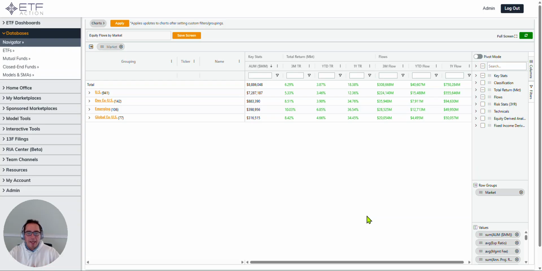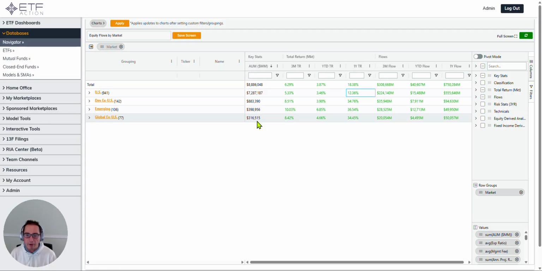What you can see is I'm now looking at one grouping. This is all US equity, all size and style equity ETFs broken out across the different markets. So we have four primary markets. We classify ETFs: the US, you can see 7.28 trillion, 883 billion in dev ex-US. That means they're only focused on developed markets. Emerging means they're primarily or exclusively focused on emerging markets. And global ex-US, which is a mix of both emerging and dev ex-US and not a specific mandate for one or the other. So obviously the US dominates in terms of AUM.